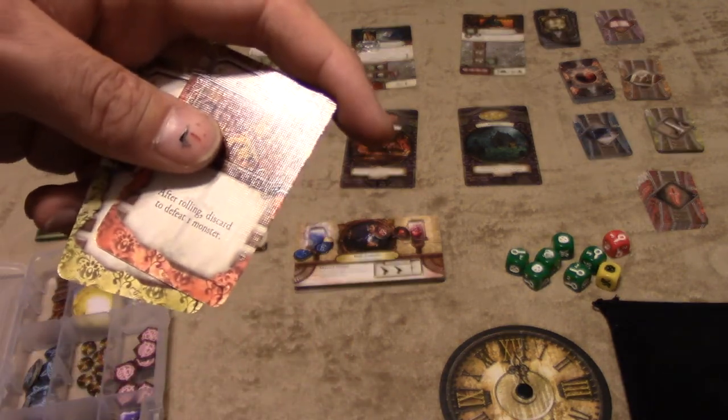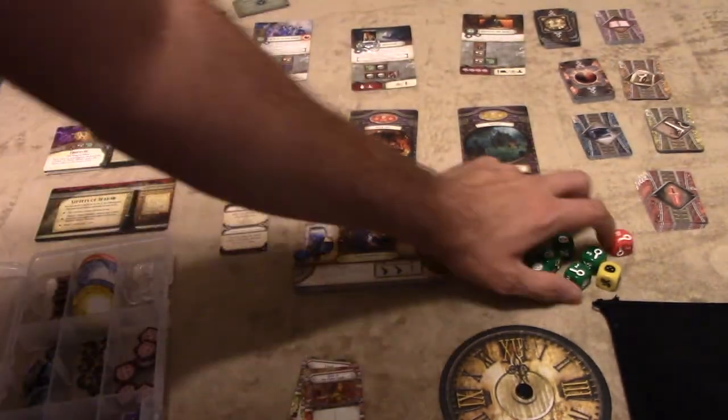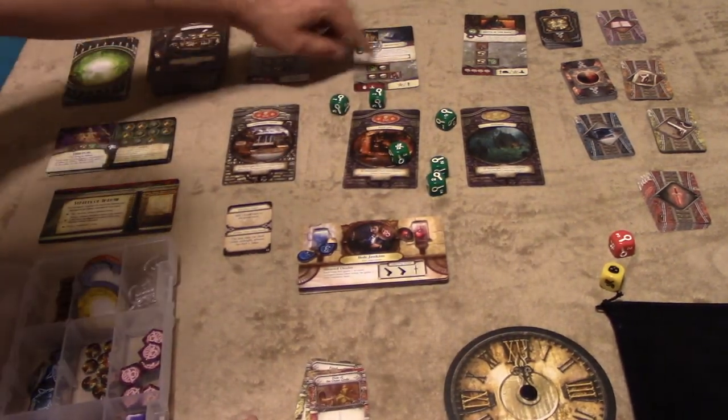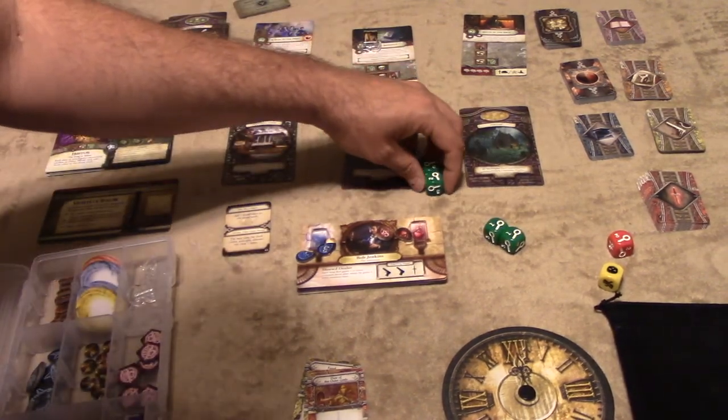Let's see, flew to the Outer Gods. After rolling, discard to defeat 1 monster, which I'll touch on in a minute. So I'm not going to do anything. I'm just going to roll these green dice. So you'd roll them, and you get all 6 of them, and you're now trying to complete 1 of these 2. So in this case, I completed absolutely nothing.